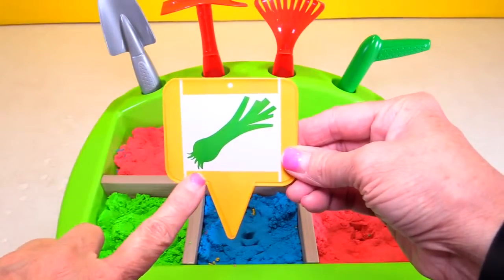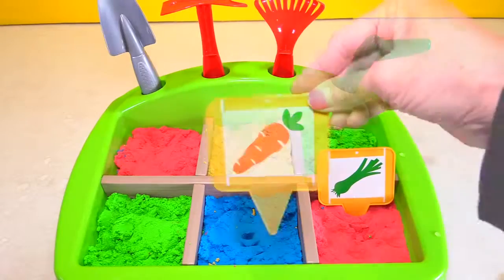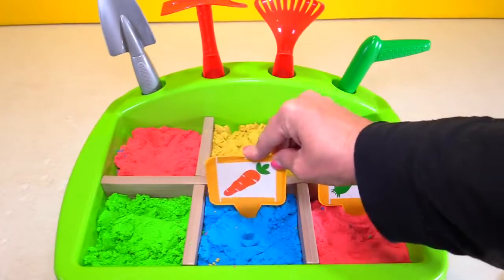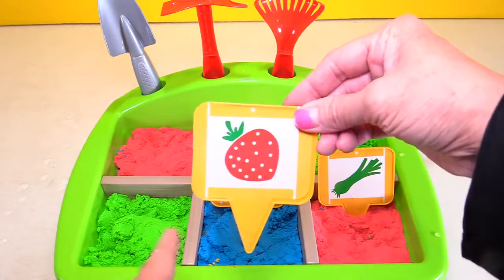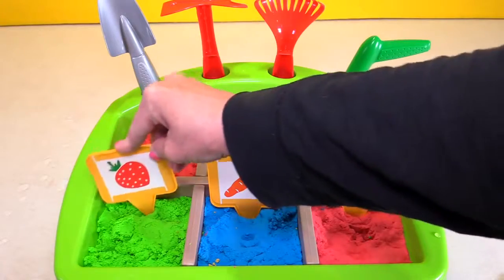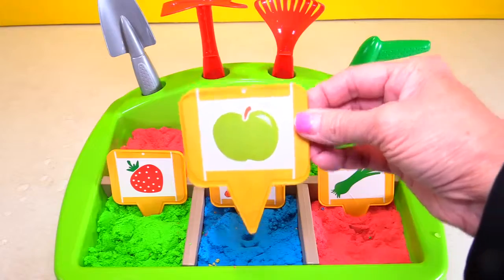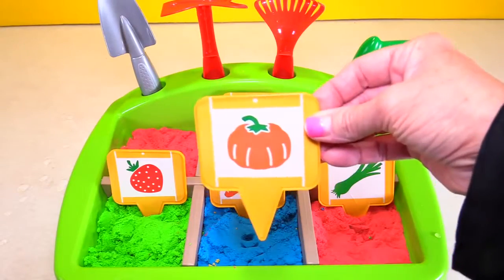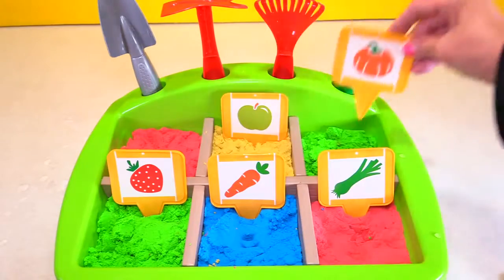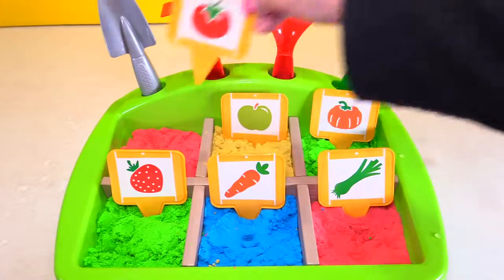This is a picture of a celery. I planted celery. This is a picture of a yummy carrot. I planted a carrot. Ooh, this is a picture of what? You know what this is. A yummy, super awesome strawberry. Yum, yum. Ooh, another yummy fruit, a green apple. Wow, guys, I even planted a crazy pumpkin. Is this crazy awesome? And last, I planted a red tomato.